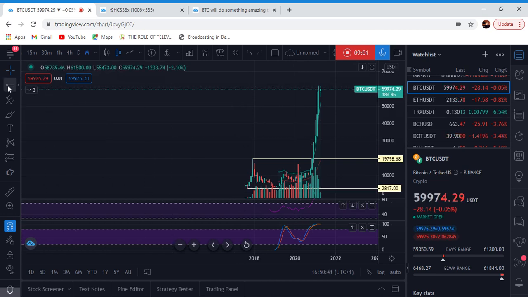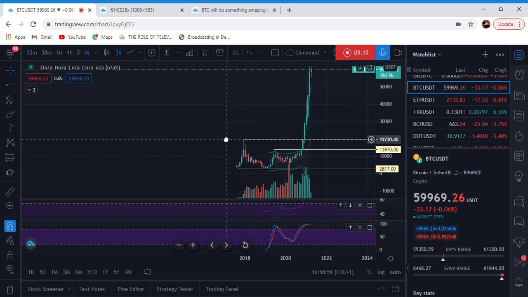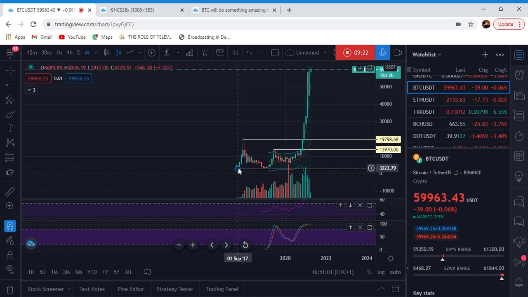Going further, there's not really much because this is a bigger time frame, but these are really strong time frames. We still have another one here at around $13,970. This is a resistance, and I believe there's still a small one. If you notice, I marked around this first support. Let me show you what I'm talking about.